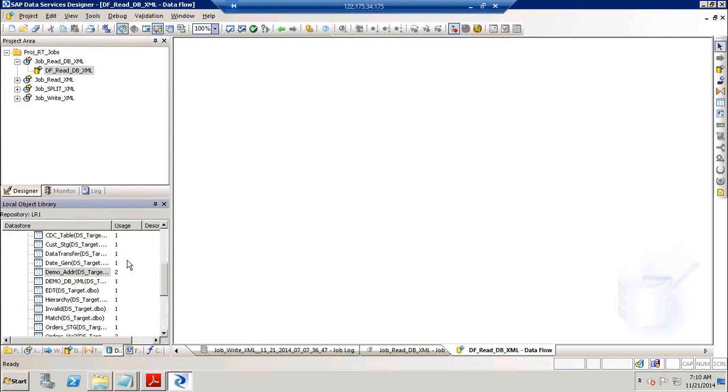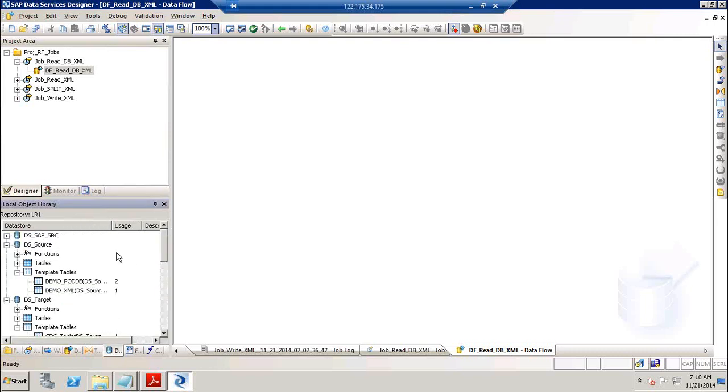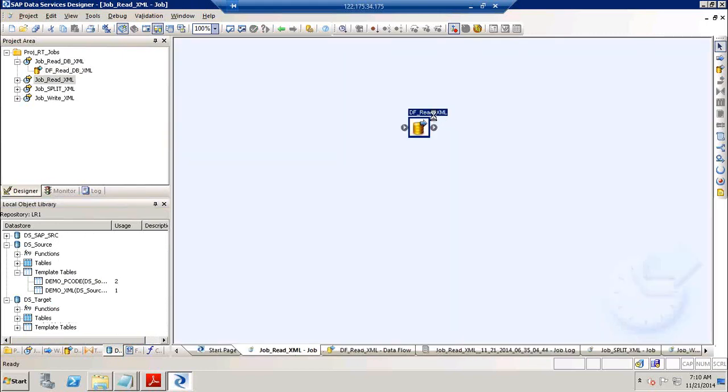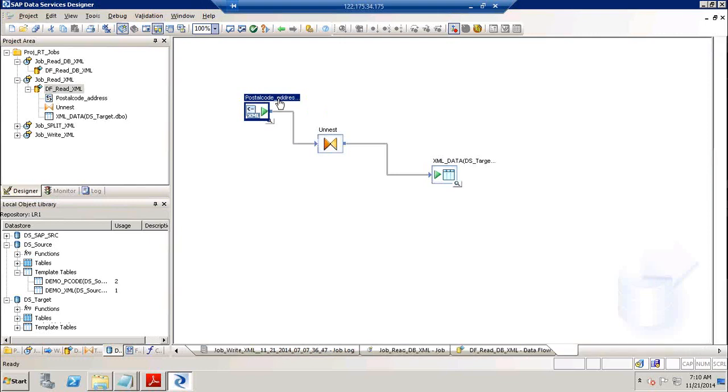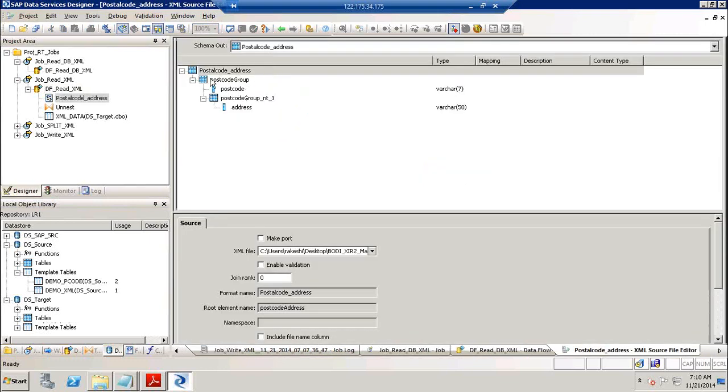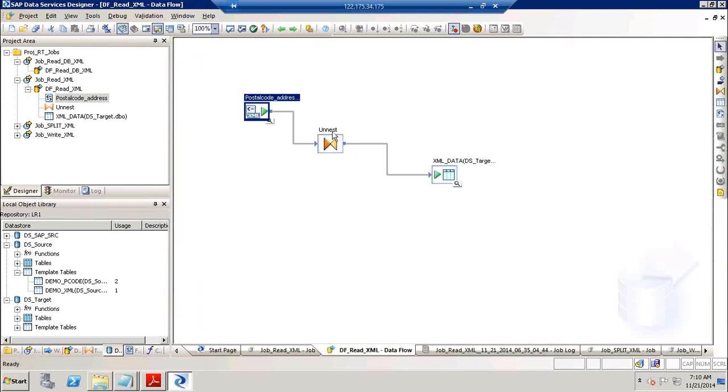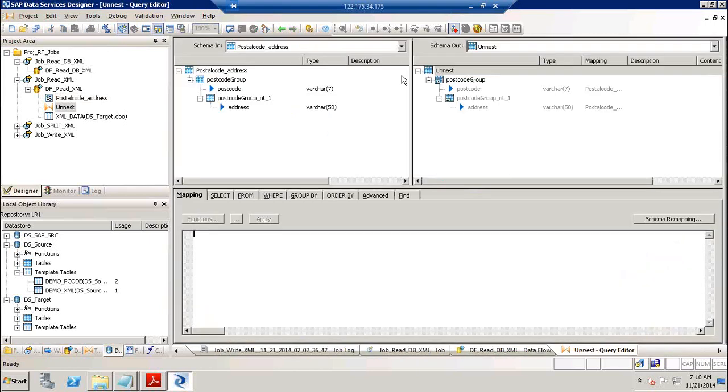Usually the XML file comes like this, so it will not be straight. How can we handle that? If I'm answering your question right, this is how we get the XML nested structure, or for that matter your iDocs. They will be in nested structures, and you have to unnest them so that you can convert them. This is how we handle nested structures. Did I get your question right, Zafar?